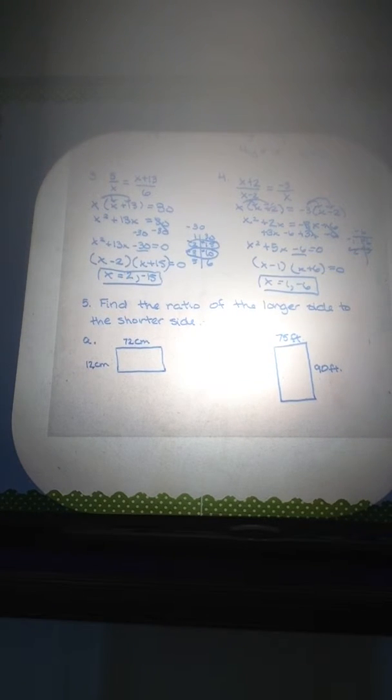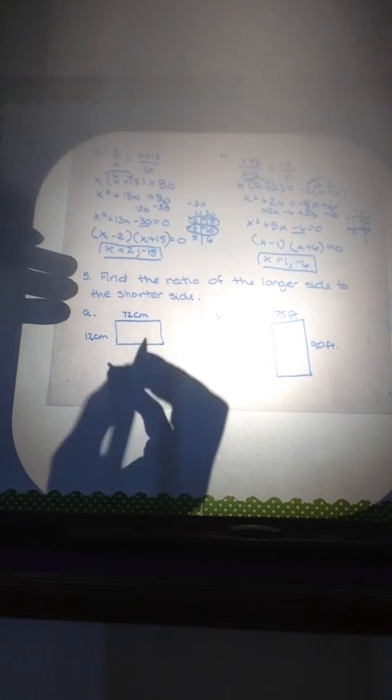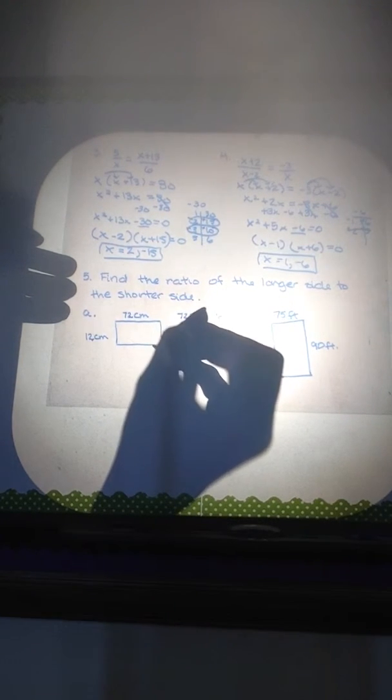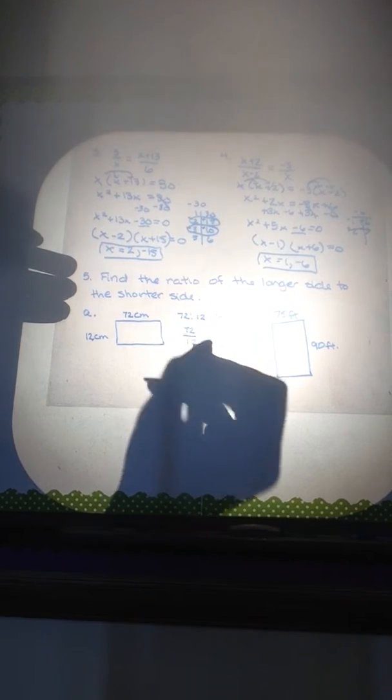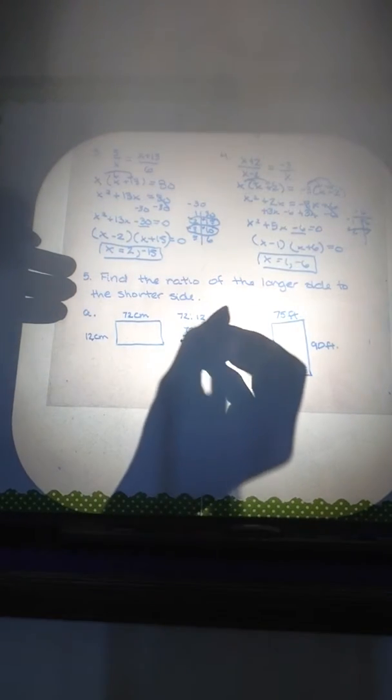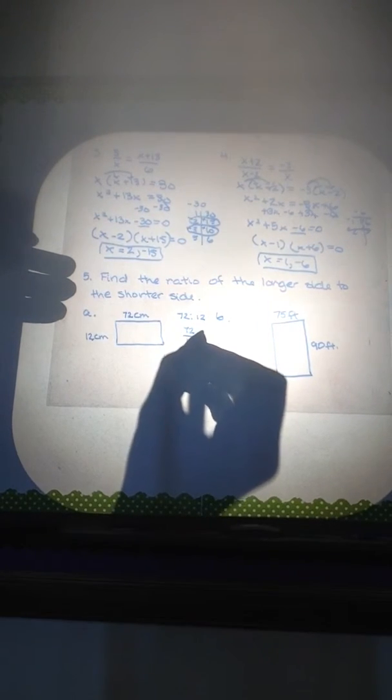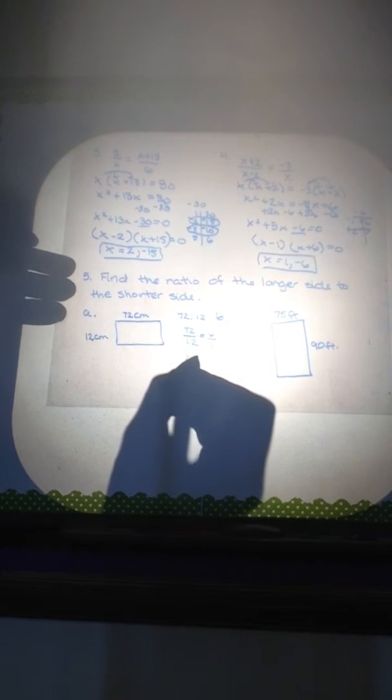Okay, so the next thing we're going to do is look at some ratios. We want to find the ratio of the longer side to the shorter side. Remember earlier when I talked about ratios, we said we want to make sure we're keeping the one in front of the 2 on the top of our fraction. Okay, so here our longer side is 72. So we're going to write 72 to 12 or 72 over 12. Again, you can use your calculator to reduce this using that math enter technique that we used in the last section. So if I reduce this, this is the same as 6 over 1 or 6 to 1. Either of these forms is an acceptable answer. You can write it either as a fraction or as a ratio with a colon.